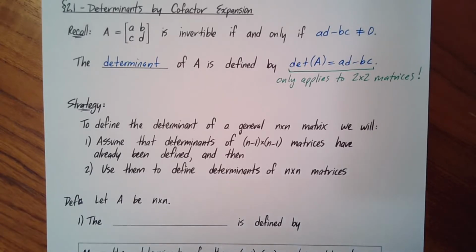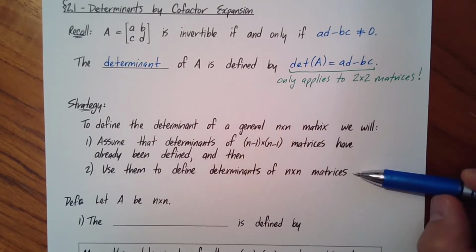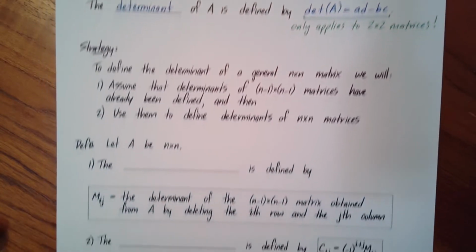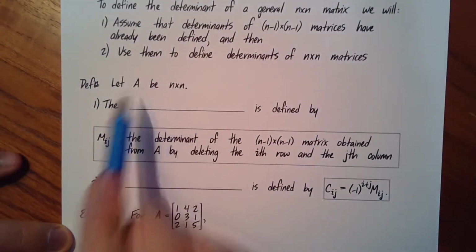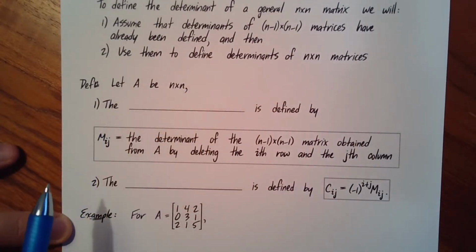But we haven't done it yet, right? I haven't actually shown how we can use the assumption in part 1 to get the conclusion in part 2 here. And that's what our goal is now. So start with an n by n matrix A. And we're also going to add a little bit more. So we're going to say we have an n by n matrix A.